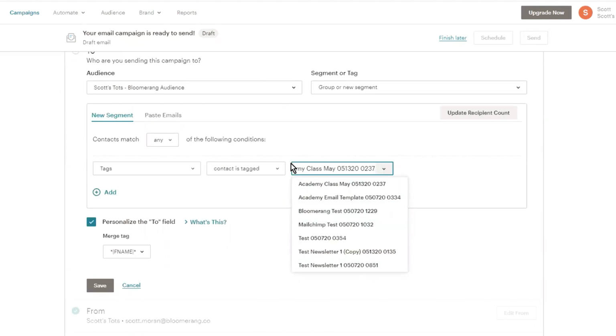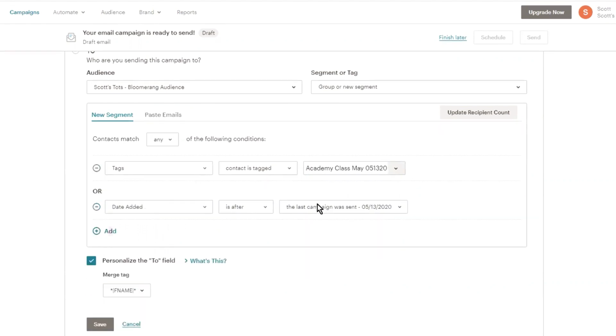So you can include tags outside of Bloomerang, and then you could also include your created tag that you pushed over. I know it might be a little hazy, but as far as the functionality, yes, you can send to both your Mailchimp audience as well as the Bloomerang tag that you created with one email if you'd like to.